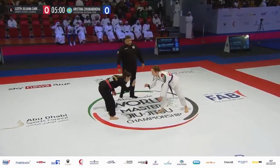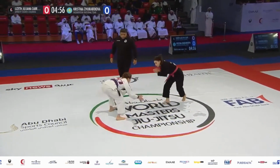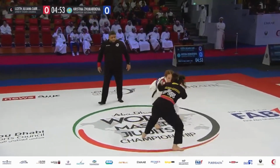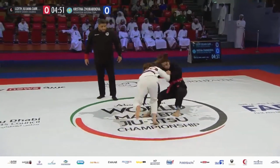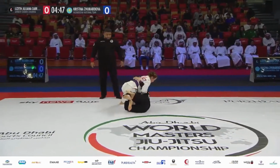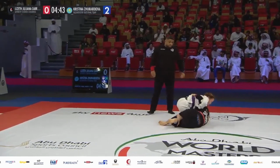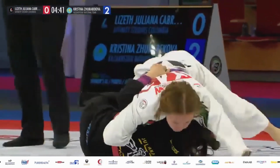Women's Gi Purple Belt Master 155 kilogram final. Lizeth with the red belt, Christina with the purple belt. A frenetic pace for the top position here. Knee slice through. Christina with 2 points already in the first 20 seconds.